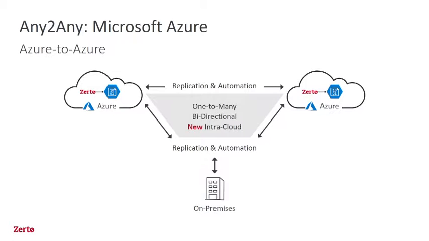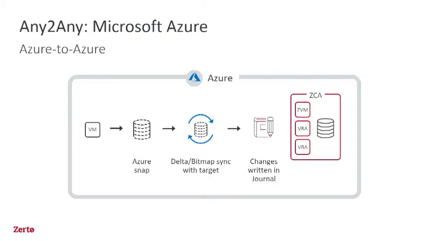Any to any: this slide is just showing that you have the ability to go Azure to Azure and then back to on-premises. It's called the new intra-cloud, as we call it, but it is bi-directional. With a VPG, you can go up to 3 different, is that correct? 2 different locations. Yep, 3 different locations, which is really cool. If you haven't tried it out, you can go on-prem to on-prem, but then add in Azure and systematically get used to it, get comfortable with it. Still have your DR on-prem, but also be getting used to going to the cloud, and then you just cut over. It's very, very good.